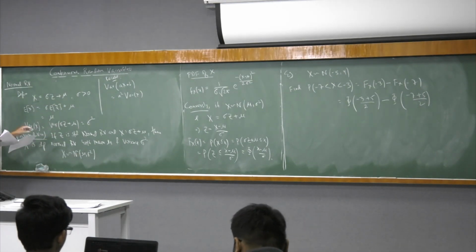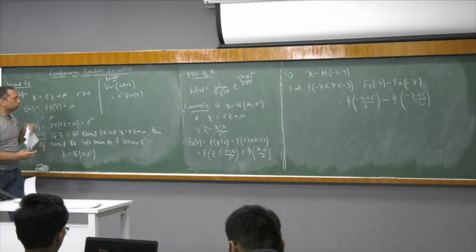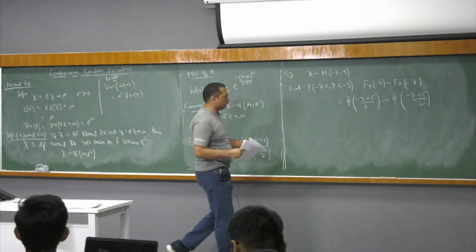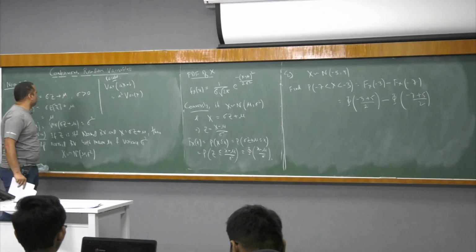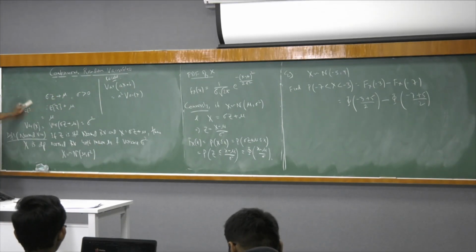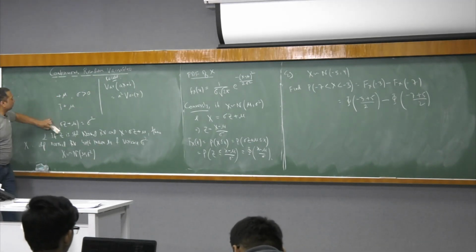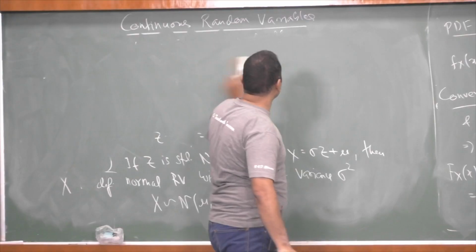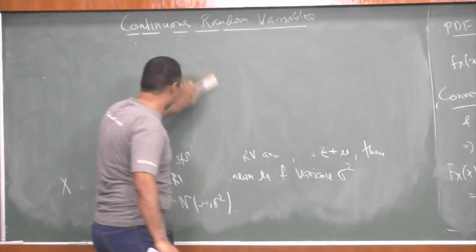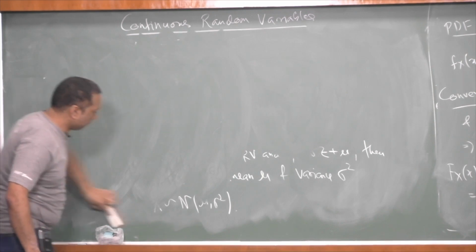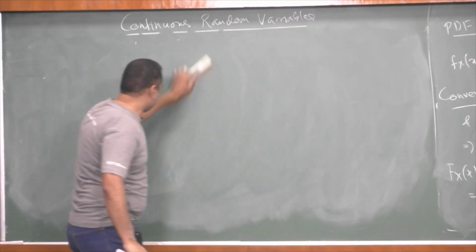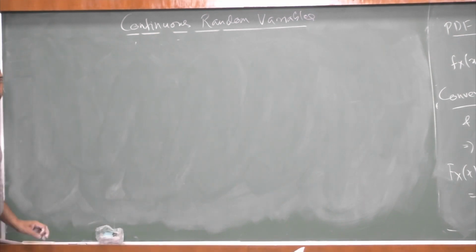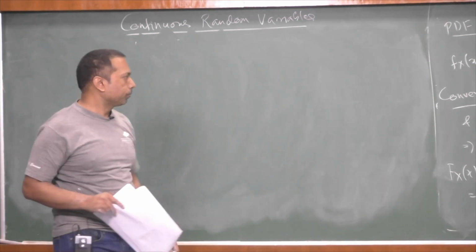Now let us do some joint distributions. So far what we have done is a single random variable, right? Now let us generalize this. Whatever we have learned generalizes more or less in the same spirit, just the notation is a little bit more involved. When we have more random variables, there is a concept of joint also.